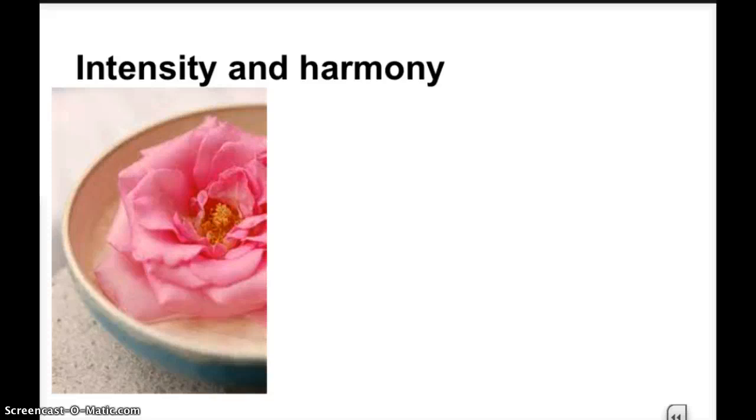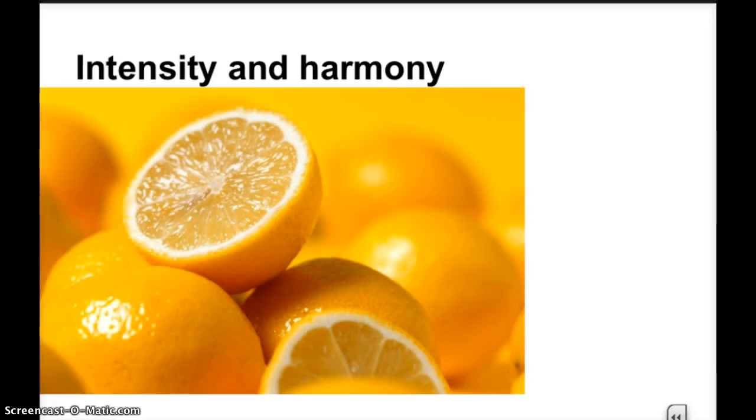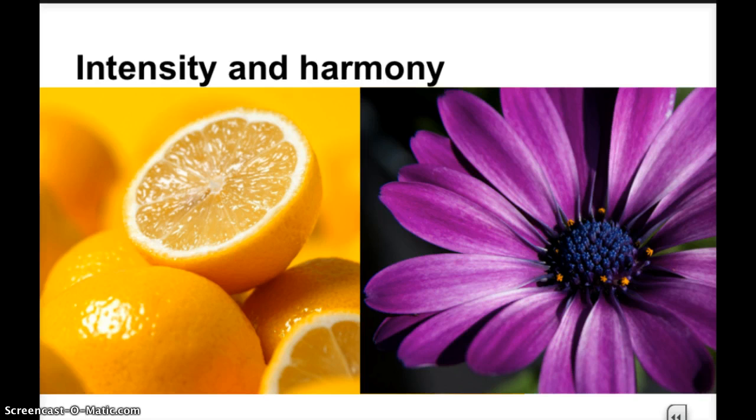Each color has a different intensity than others. Take the color yellow, for example. This hue is much brighter than that of, let's say, the color purple. In art, warmer colors are more intense than cooler colors. With that said, they tend to appear to advance towards us more, while cooler colors appear to recede.